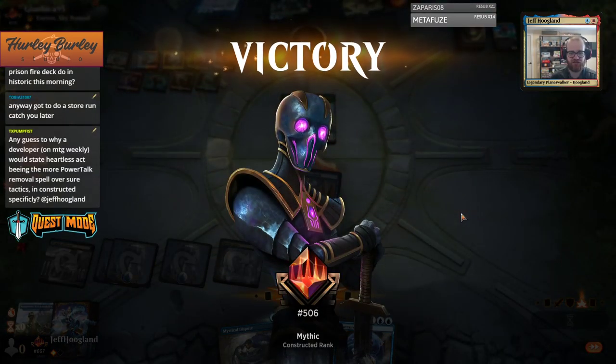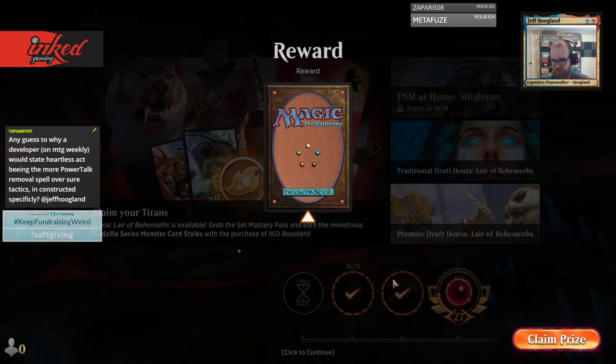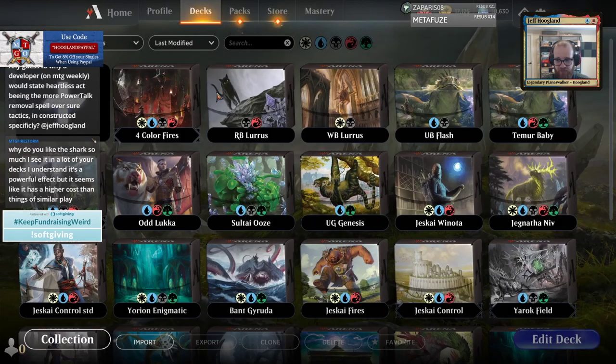I think that deck needs to be changed into a Yorion deck, potentially. Any idea why a developer on MTG Weekly would state Heartless Act as being a more powerful removal spell over Sure Tactics? I have no idea. Probably because it's easier to cast.